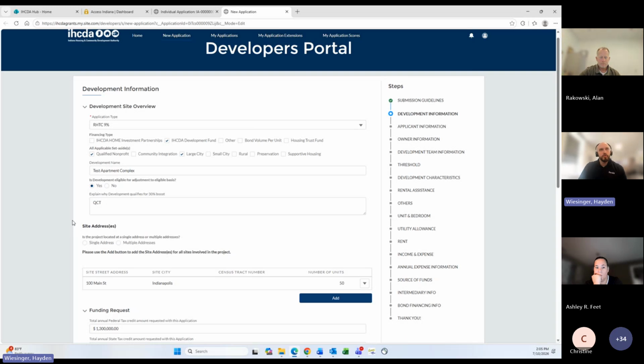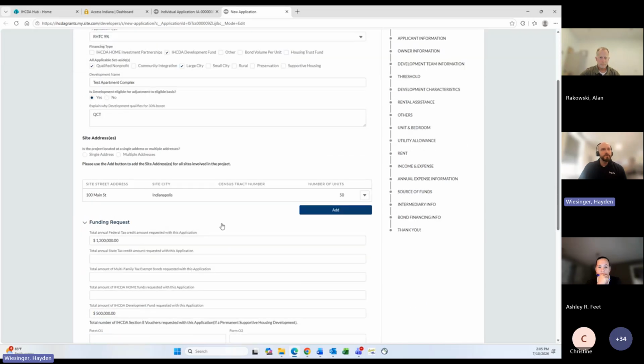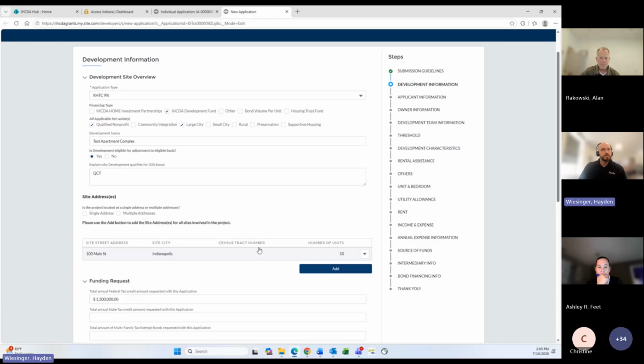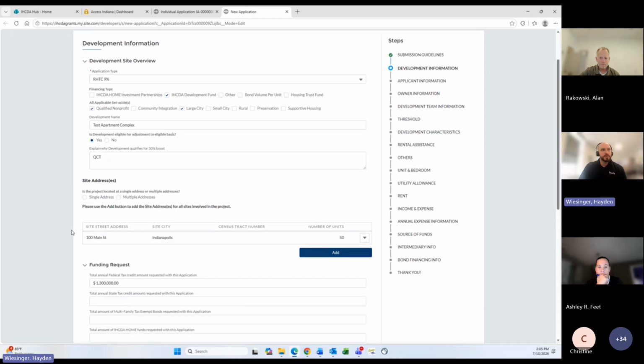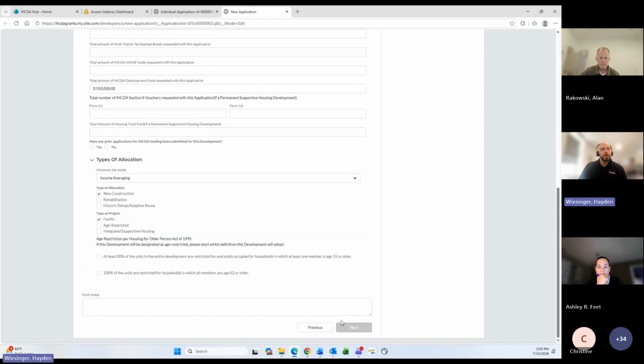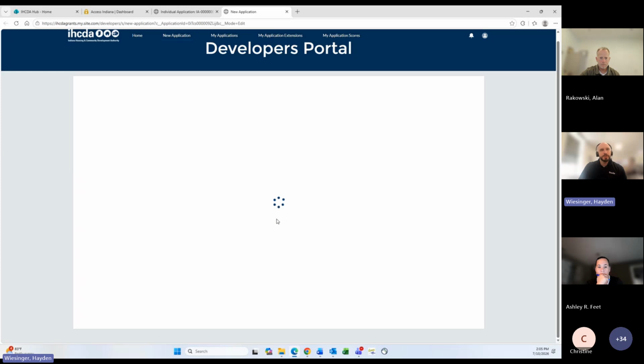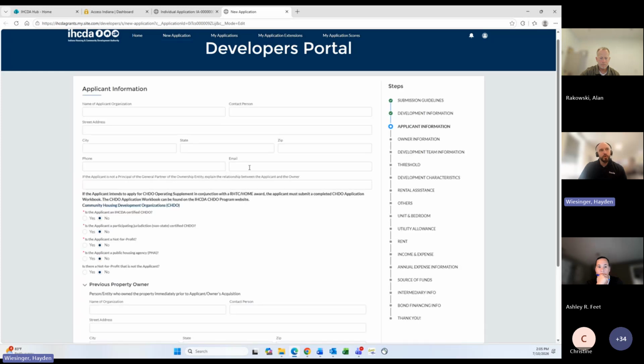This is where I will point out that we sent out a notice this morning to let everyone know that we are aware of an issue where some of the pages do not appear to be saving when you input information on them. I don't believe this development information page is one of them, which, as you can see, is still showing some stuff from when I was in here earlier. But on these next few pages, every time you go to them, it will appear as if nothing has been entered. Funnily enough, some of these yes/no questions save.